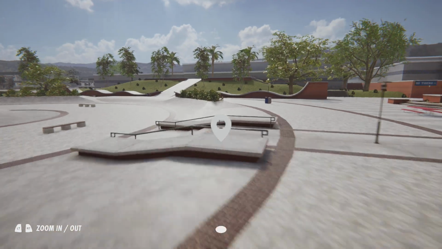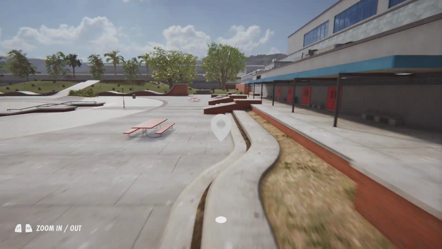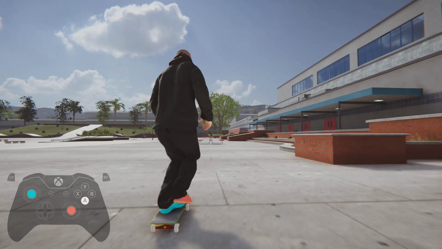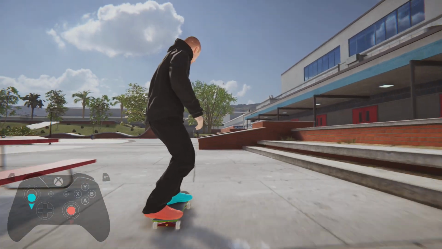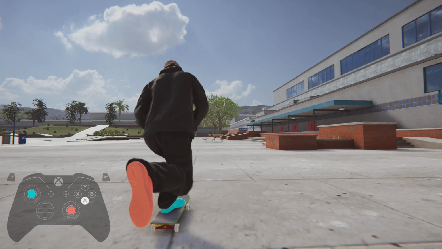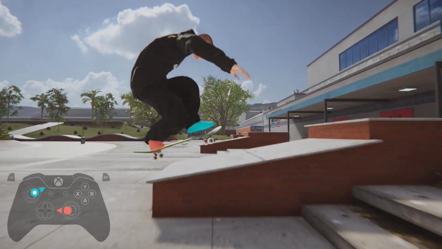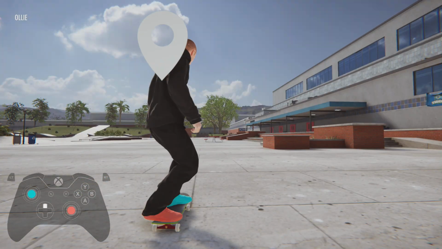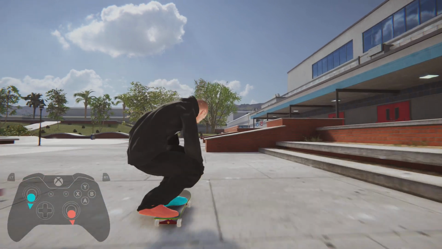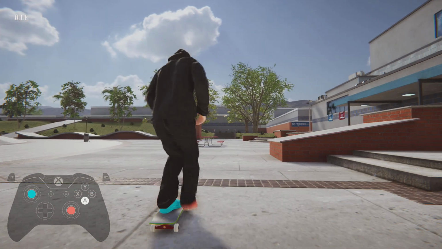Oh, there's a ledge there. Oh, I nailed it, that rail. There, I could do it over this, or over that bench. I'm going for that thing there. Oh, just clipped it. I'm going to have to do the other way because of the slope, aren't I? Didn't quite make it. We'll do this bench here.